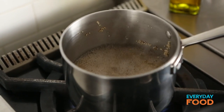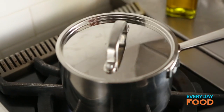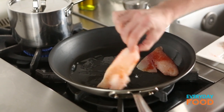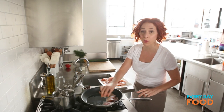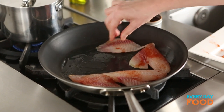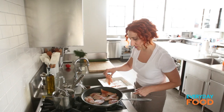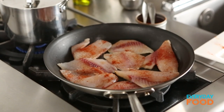The quinoa is just coming to a boil now — I'm going to cover it, reduce it to a simmer, and cook it for 15 minutes. Add your fish in a single layer; if you need to, you can do this in two batches. Cook about four minutes per side. The hardest thing with fish is knowing when it's done and not overcooking it — if you overcook it, it will fall apart because fish is really delicate and cooks really quickly. So just keep an eye. Using a non-stick skillet is a great way to sauté fish.